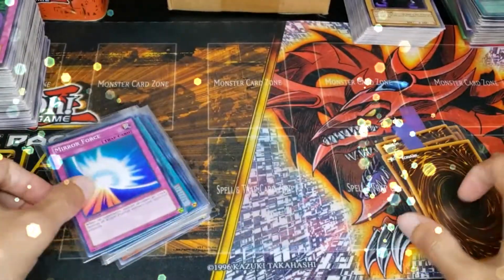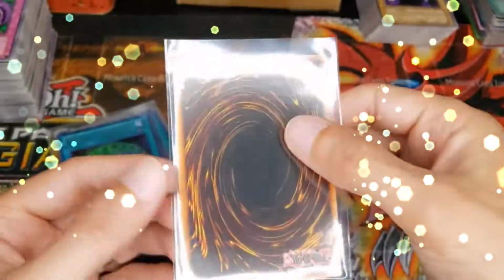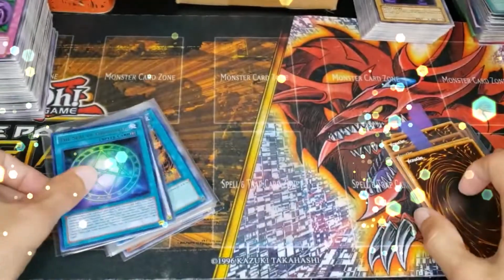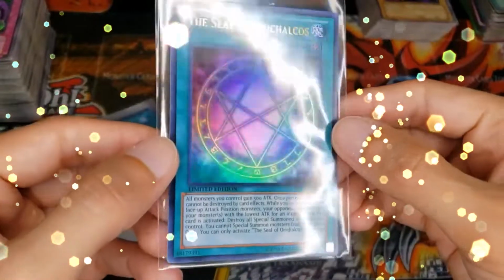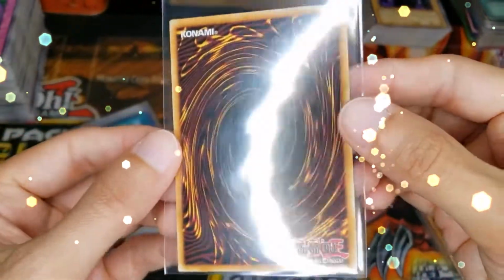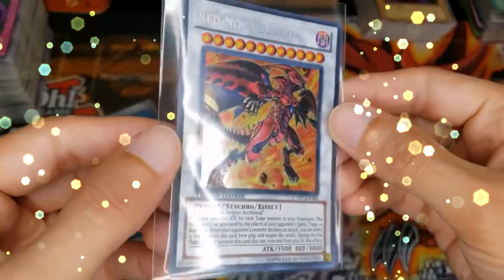This Mirror Force is from a starter deck. It's super rare. Unfortunately, it's only a couple bucks, so I don't display the price up on the screen. Same with the Seal of Warikalkos. It is from the Legendary Collection, but again, it's like a couple bucks. You got a secret rare Red Nova Dragon here. Very nice.